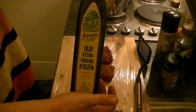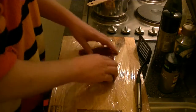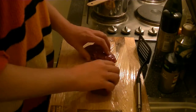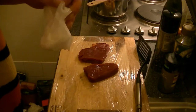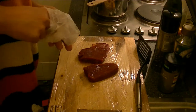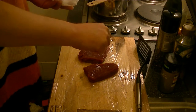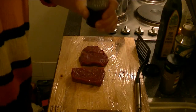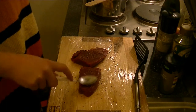Then drizzle with a little bit of olive oil on both sides, like so. Then season with a little bit of salt on both sides. And now season with some freshly ground black pepper on both sides. Tap in all the seasoning.